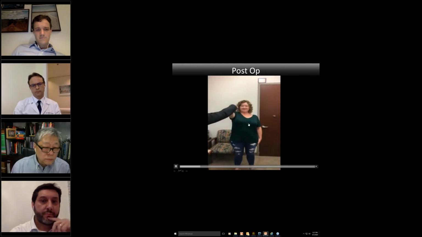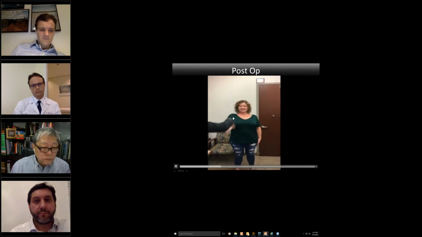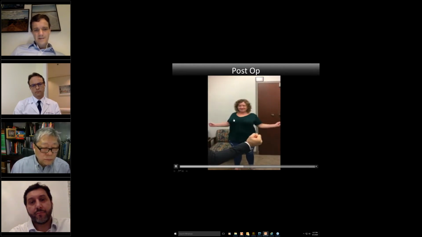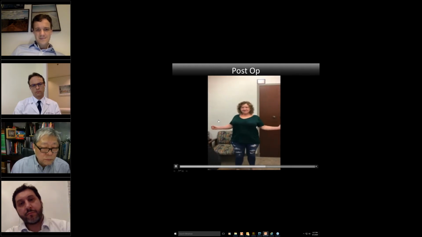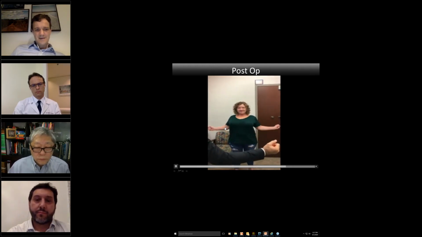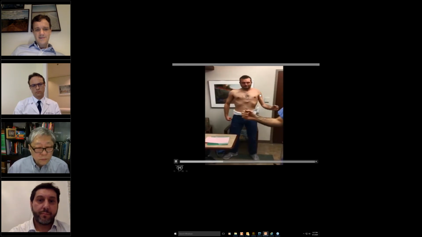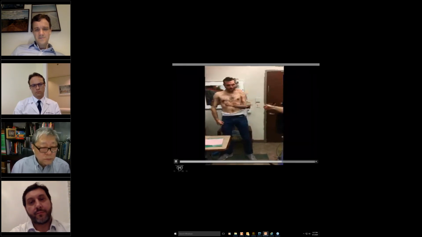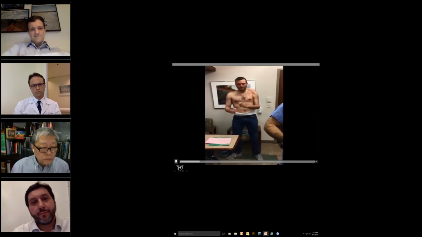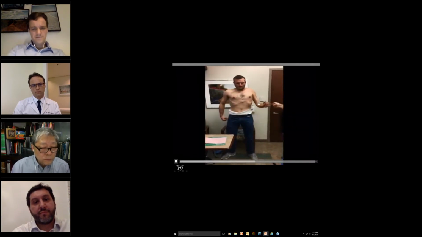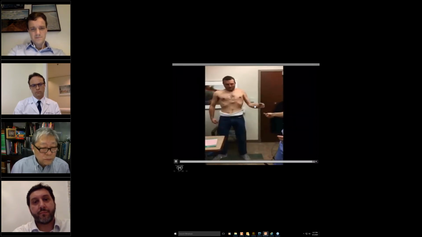So this is a patient who has a paralysis. I told you the deltoid is weak, but you can see her flexion. You can see now her external rotation. This external rotation, you're not as much able to guarantee in a patient with latissimus transfer, especially if they have deltoid weakness. This patient has complete paralysis, and I did a pedicle pectoralis for him as well. He was beyond happy. He could not believe that he was able to externally rotate his shoulder after like 5-6 years of his injury.